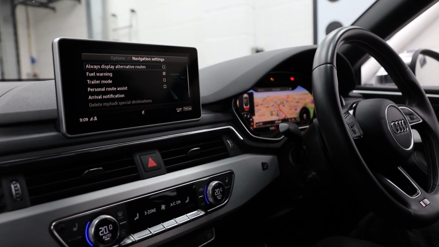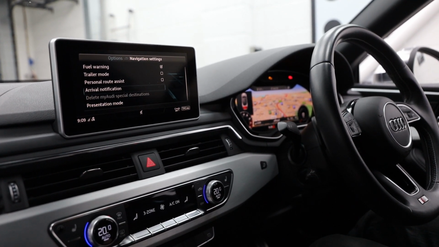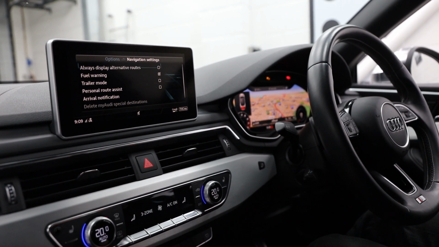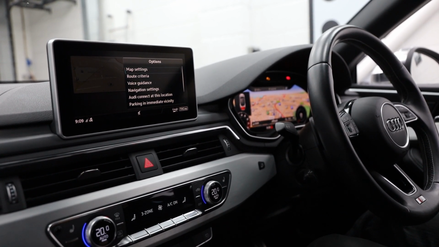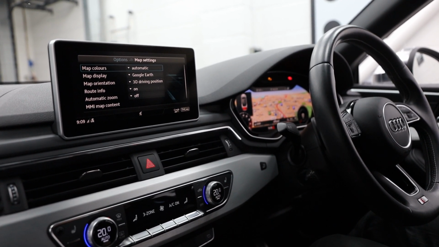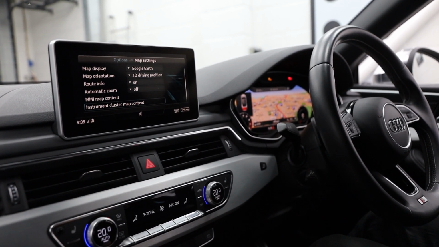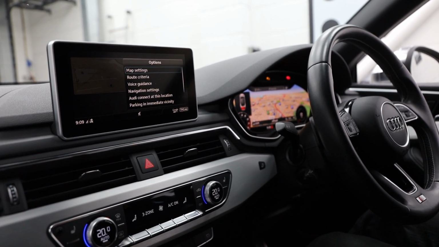So the only thing you've got ticked in there is fuel warning when you're about to run out of fuel, and probably it'll navigate you to the nearest filling station. So let's just go into map settings. Again, you've got your map display and other bits and pieces. There isn't anything else in there just to tell you that you've got traffic sign recognition.